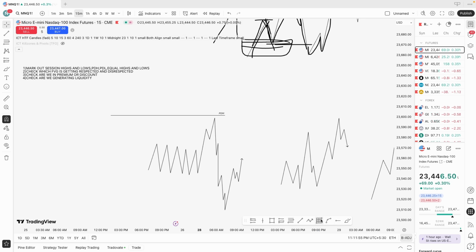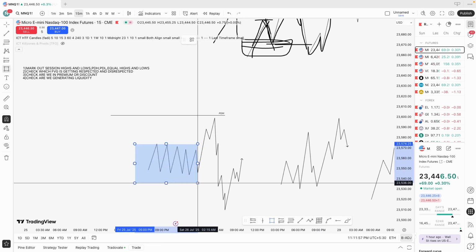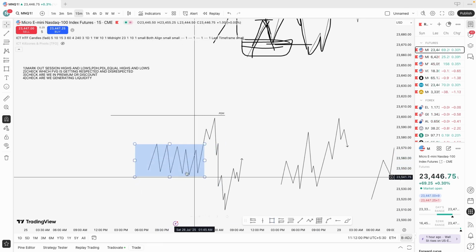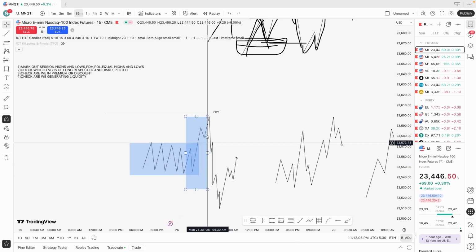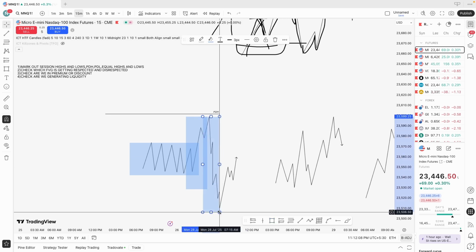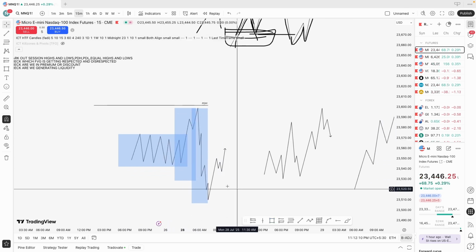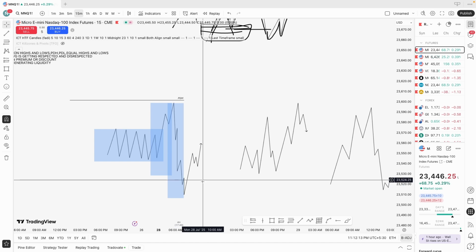After this, what you guys need to know is, after you mark out these things, here are some examples that I'm gonna explain to you guys. So right here is the Asia session. Asia just consolidated, London moved higher, and then what happens? Again, it moves lower. It takes out Asia high, and then it moves and takes out Asia low. And now we are in New York session.